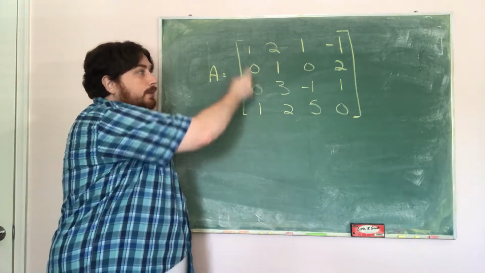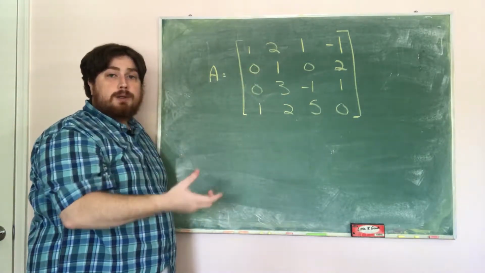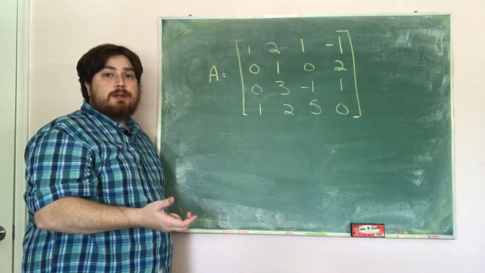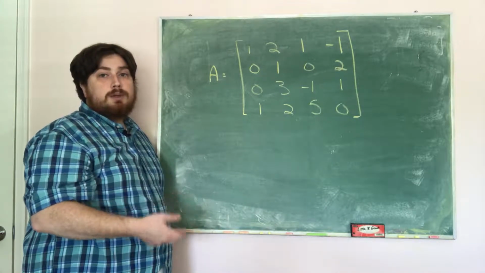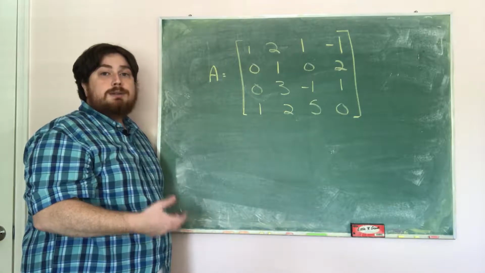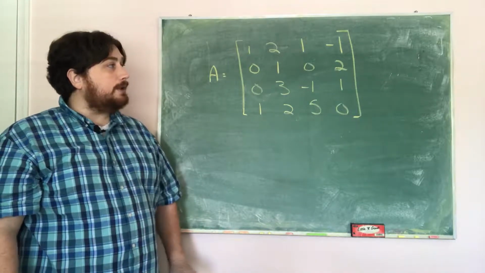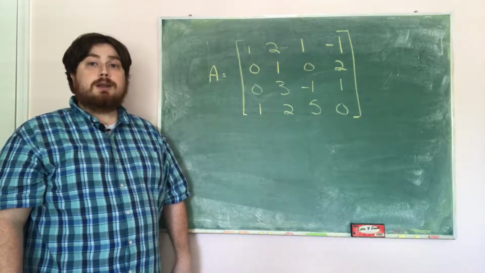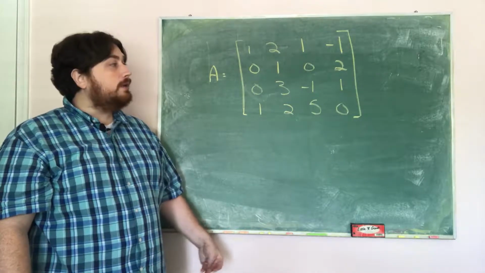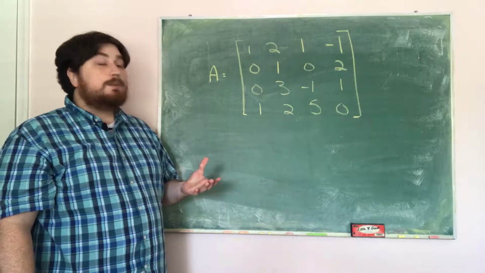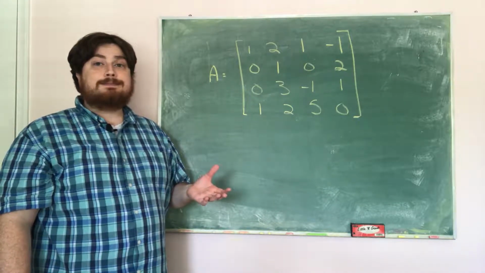If I delete this row and this column, I'd work my way across. And I do that for every entry in a given row or a given column. And since I'm going to do it that way, what I want to do is first decide which row or column I should use. As I'm doing that, I want to pick things with hopefully lots of zeros in them so that it'll make my work easier.